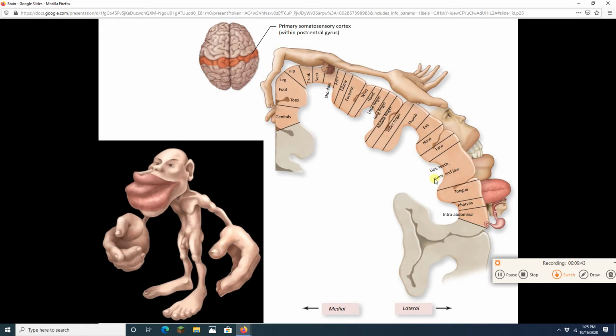There's gums. You didn't really have a motor area for your gums before. Genitals. You're not going to have the same degree of movement at the genitals as you would in terms of their sensitivity to touch. Plus, there's an intra-abdominal region as well. If we look at this guy, he's definitely similar looking. He's the sensory homunculus. We had the motor homunculus earlier. He's definitely similar looking, but there are some differences. All right.